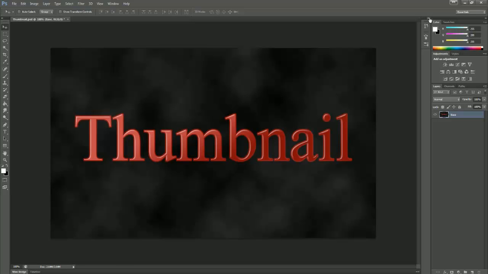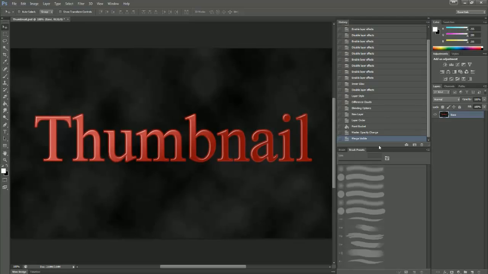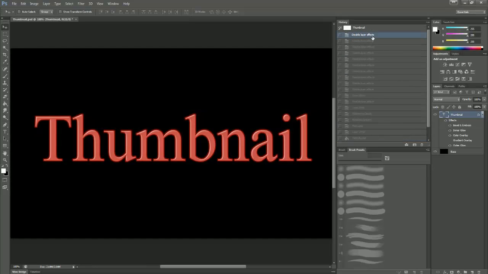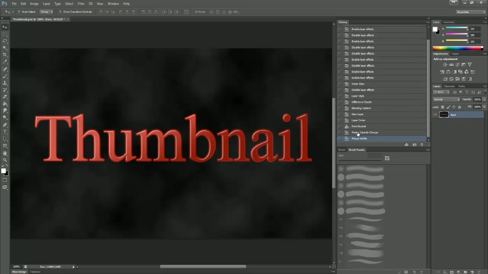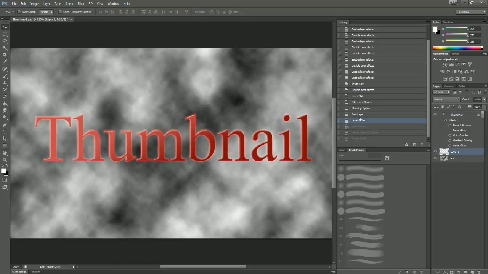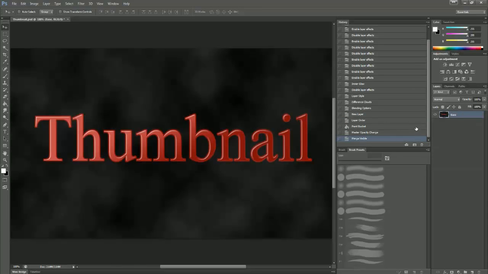If you can't do that, click Expand Panels here. And this is all your previous actions to a certain point. See, I can take it back that far, but then I click on Thumbnail and it goes back to the default. So instead of doing Control Z to go back, you can just click back once, and once, and once, and once, and it'll undo things one by one by one.